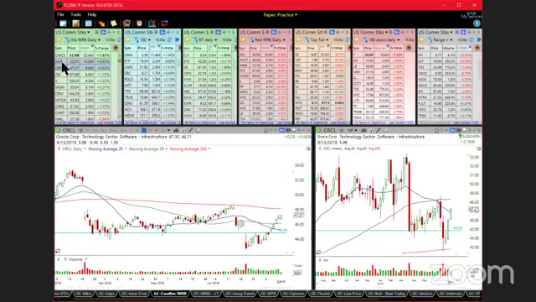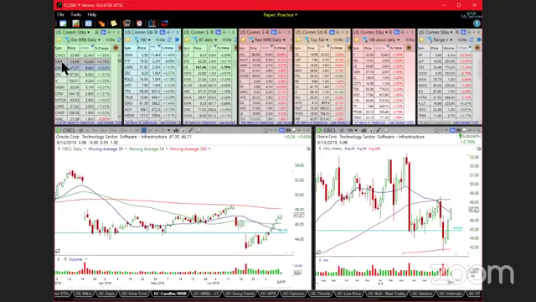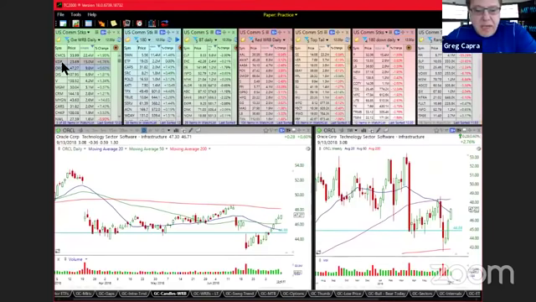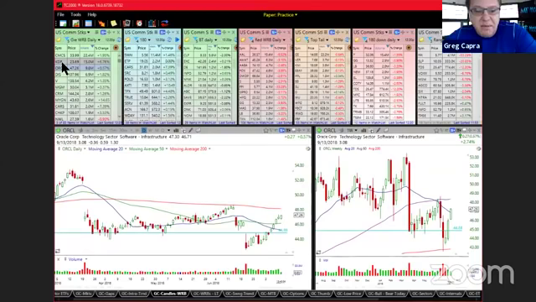Let's see what else. Oracle. Wow. Here's one we're not interested in at all. It could be a call spread, though, Dan, in another day or so. Since it's coming up into resistance, and that red line is a 200-day MA, if it was to reverse back down again, earnings are not until September. Yep, we'll keep an eye on it. Yeah, it could be a call spread candidate.